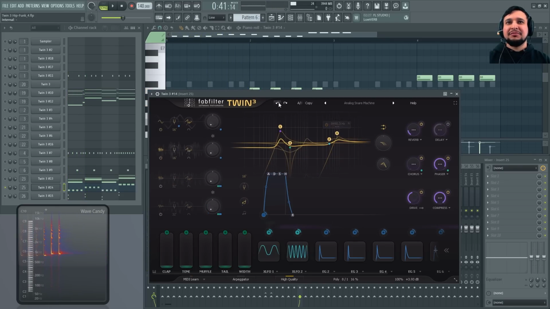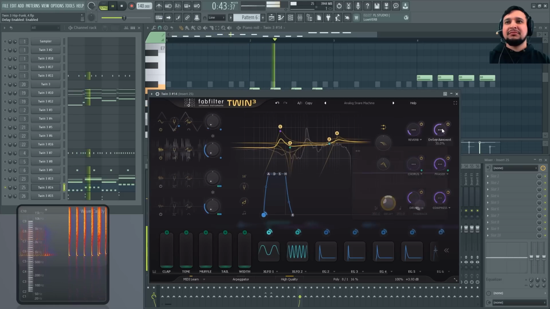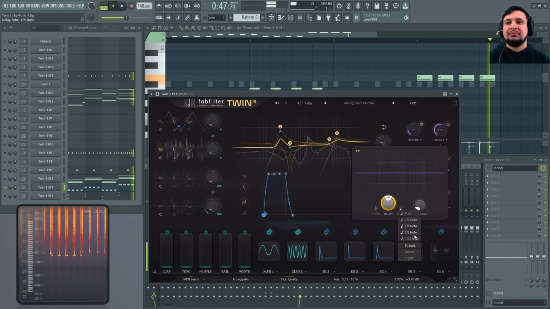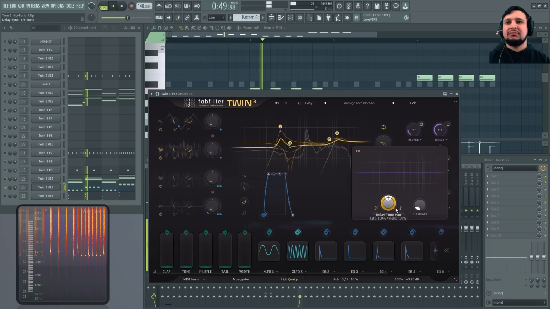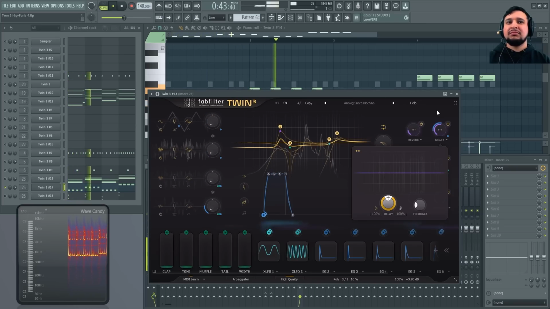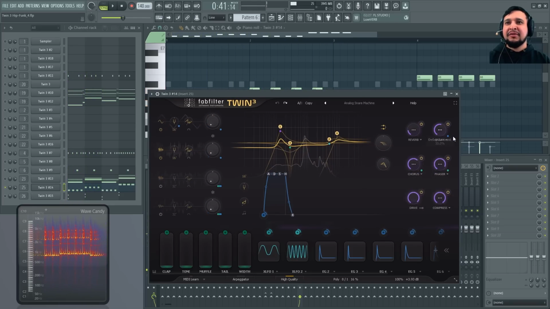And pretty much doing that. Adding more delay to it. Let's see what type of delay I added. 16 note and straight. And I'm doing that trick where I use an envelope generator to mute the delay while my sound is playing.